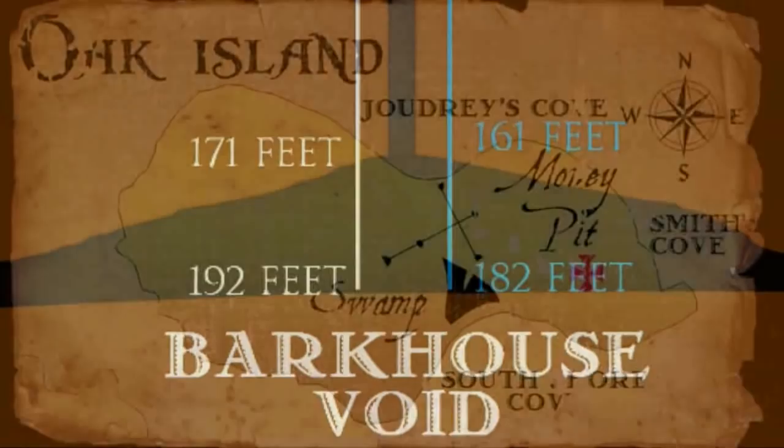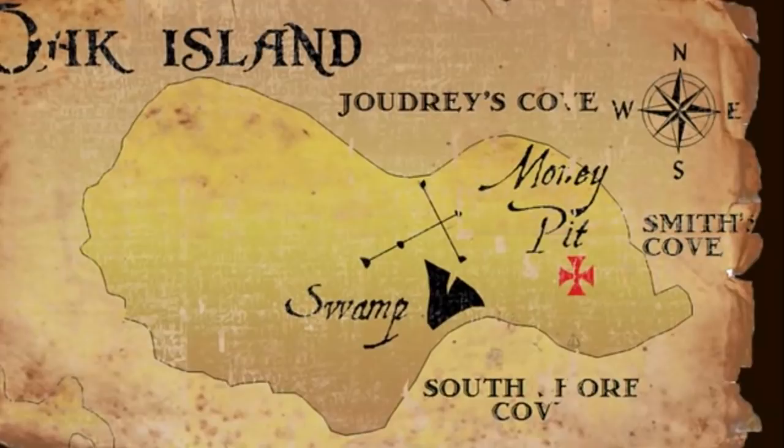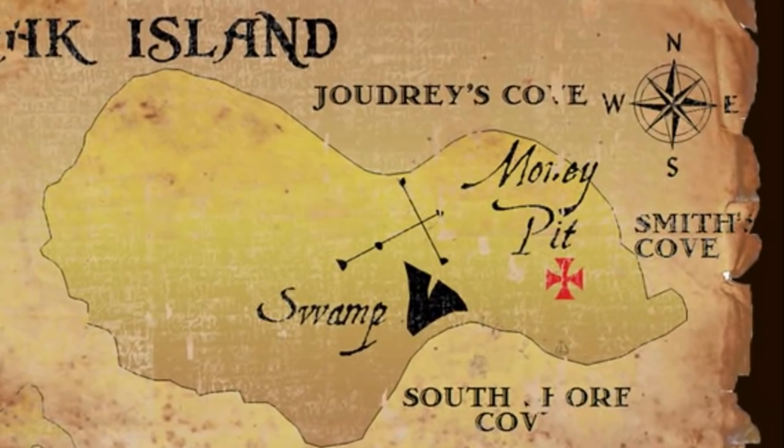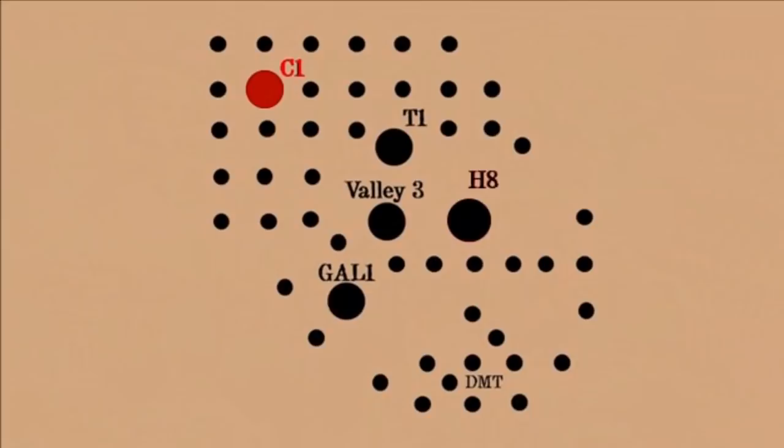Then, on the wall of the cavity opposite these anomalies, the treasure hunters locate a third golden speck. The treasure hunters deem these three mysterious yellow spots worth investigating manually. Terry Matheson later remarks that there are, quote, no known natural emplacement of minerals that look like gold in anhydrite.